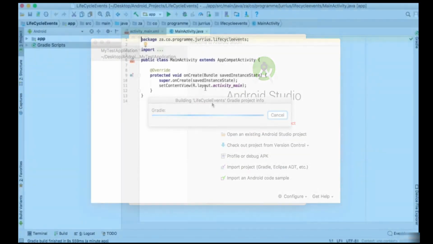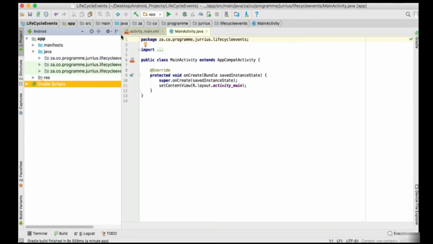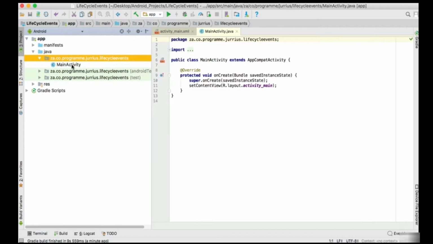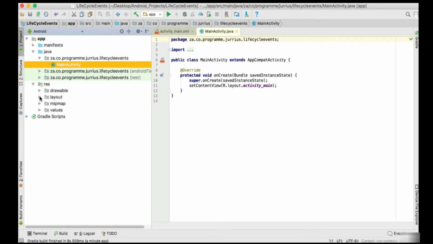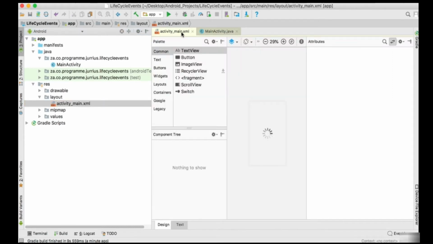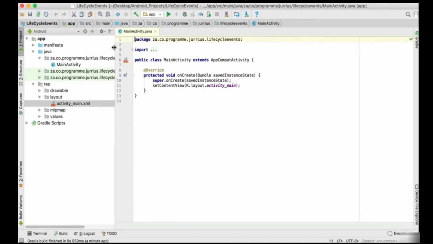So let's just create a new application, wait for it to finish, and then we'll come back to the video. Right, so when your application is done running, we're going to get into the main activity. Normally it opens up, but if it's not opened, you can go into Java, into your project folder, your first Java folder there, and get to the main activity to open it up. You can also go into Resources, Layout, Activity Main XML to open it up. But for now, we're not going to use the activity main XML, so I'm just going to close that one. We're just going to work with the Java file.